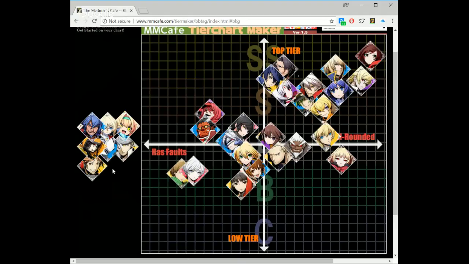Chihei though. I will put Chihei right here. She does have some faults where she has stubby normals, but she can make up for that with that little back fist and that little forward fist, which is safe on block. But I do feel like this character has faults where she doesn't really have a good anti-air. Her DP is really easy to bait out.